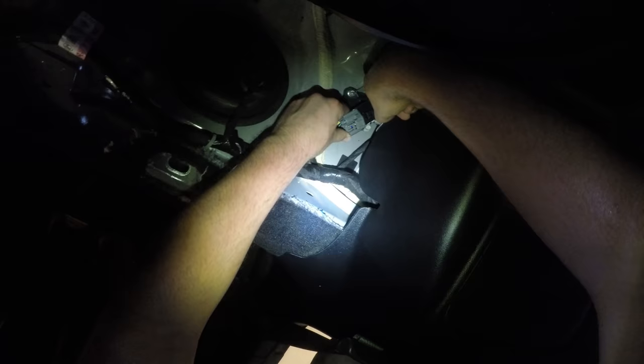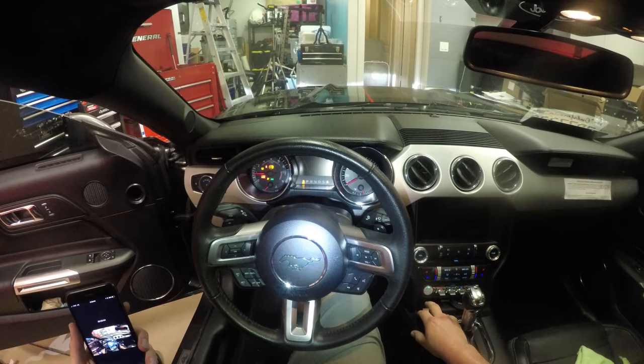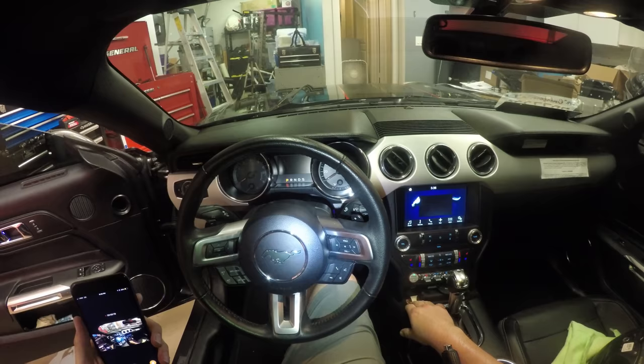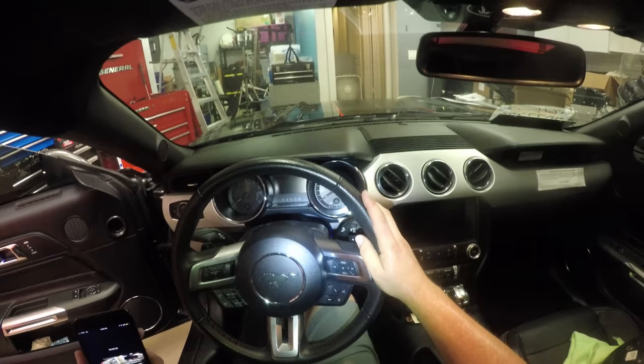Now we're gonna run the fuel out by starting the car, turning it over. So after you already ran the fuel out, you want to try and start it one more time, let it run for, like, 5 seconds, and then push the button again to make sure that all of the fuel is ran out of the lines.